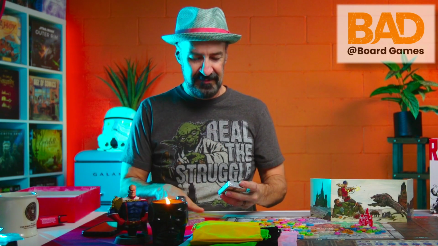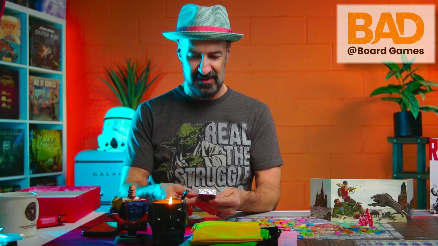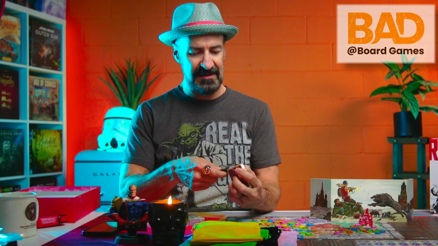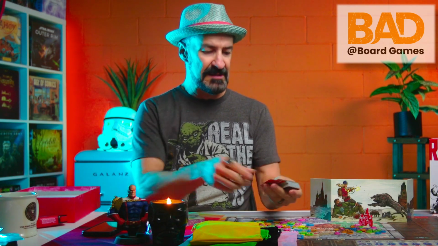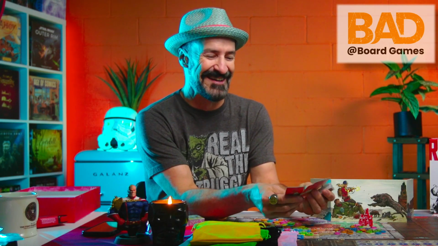So, hopefully you guys are enjoying a few of the add-ons that you've seen over the last month or so. We've got some cards. We've got Traffic Cop. And the Traffic Cop has a baseball mace thing, like Negan from the Walking Dead. Let's see. Oh, we got a Mystic. Oh, Gandalf is back in post-apocalyptic.